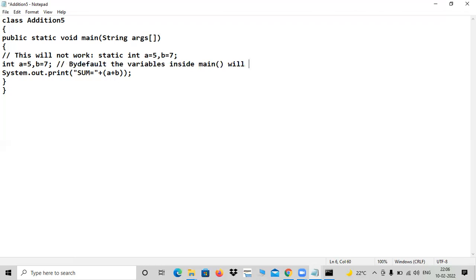By default, they will be static only. We need not give static again. We should not give, in fact. We should not use the static keyword again. Now it adds full meaning for that.